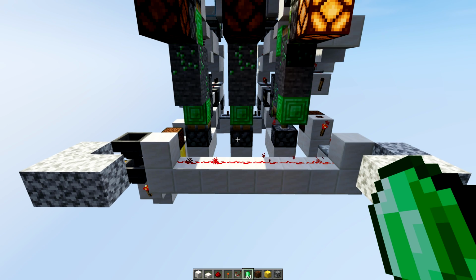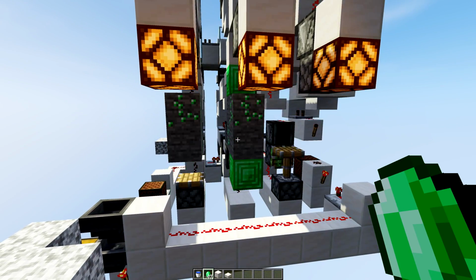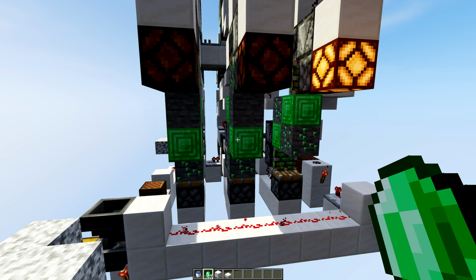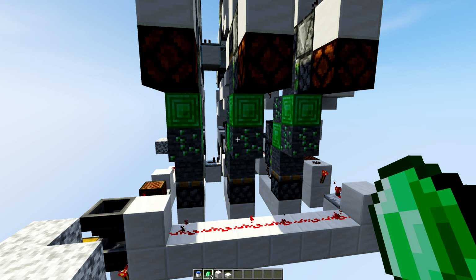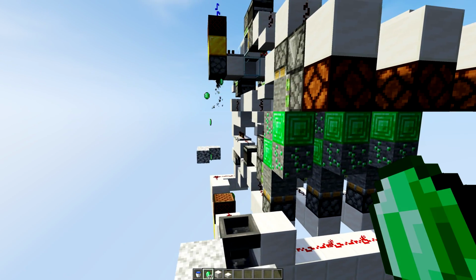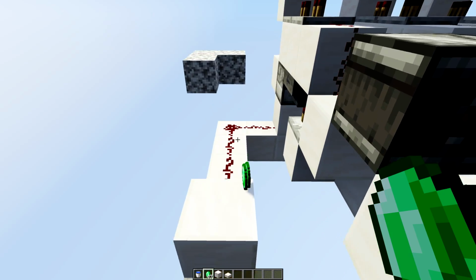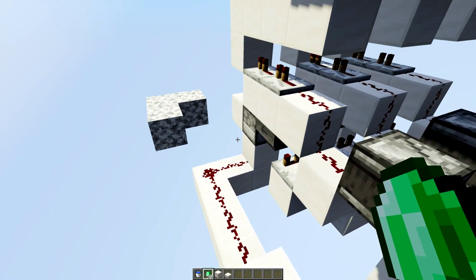So I'll just jump to a clip where I did actually win something. Okay. We actually won something. So we won the 8 emeralds. Not too bad. The only problem here is that they are dropped right over here on the redstone dust.